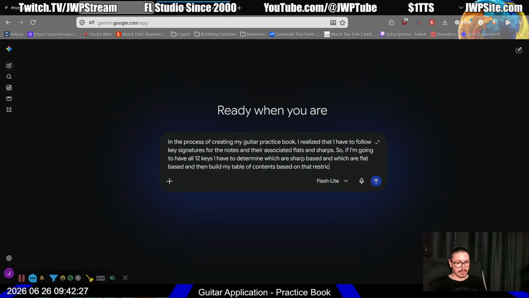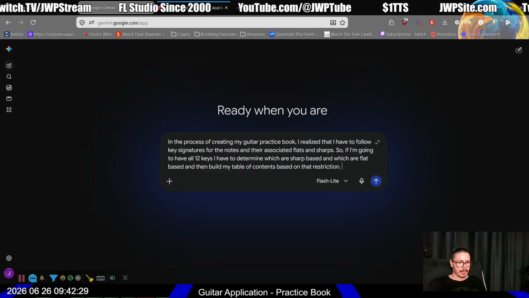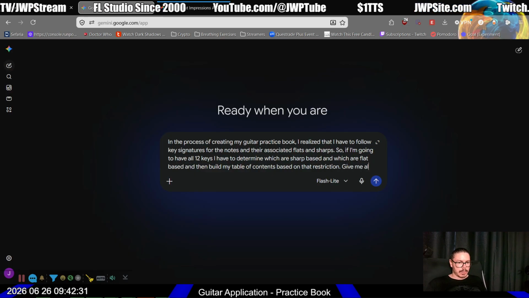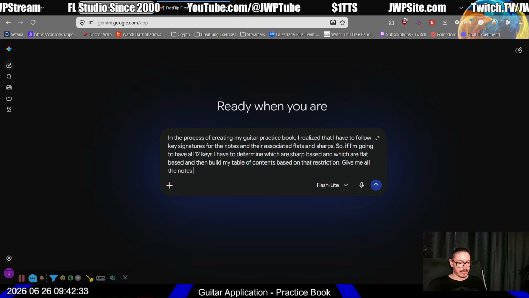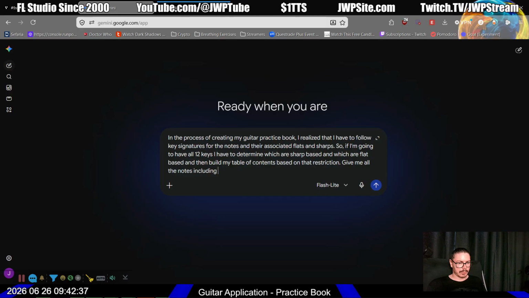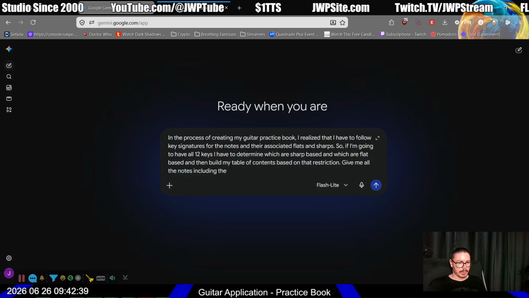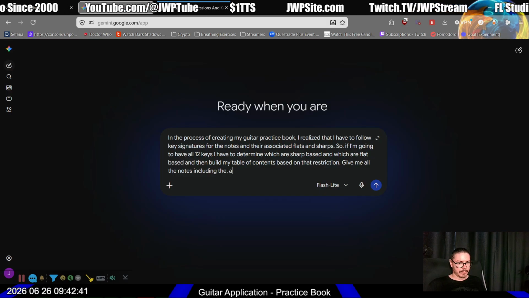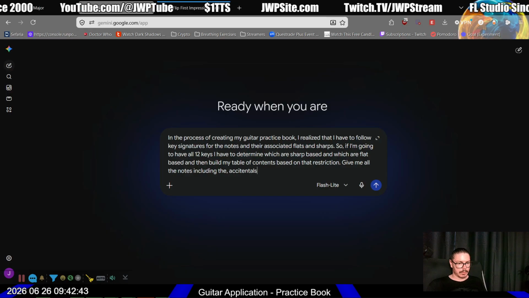Based on that restriction, give me the notes, including, I think they're called accidentals.